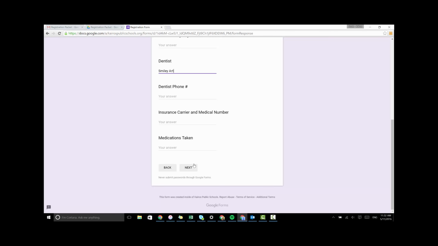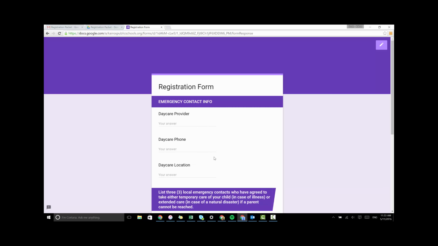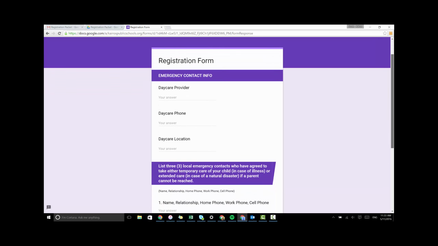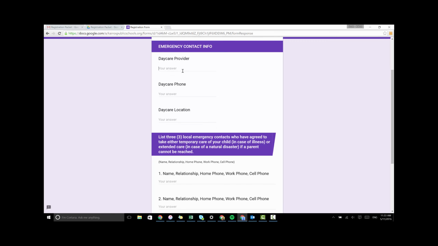Very important information. So we can populate this. Blue Cross 4, 5, 6, 7, 8, 9. Medications taken, none. Almost done. We have our registration information, the emergency contact information.